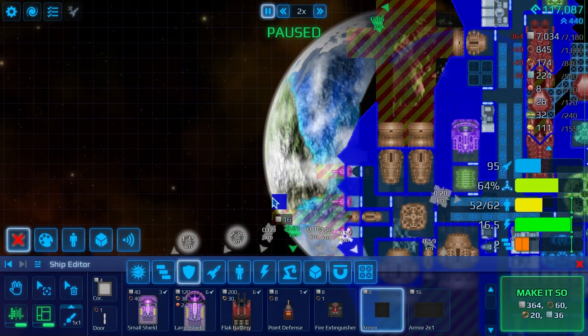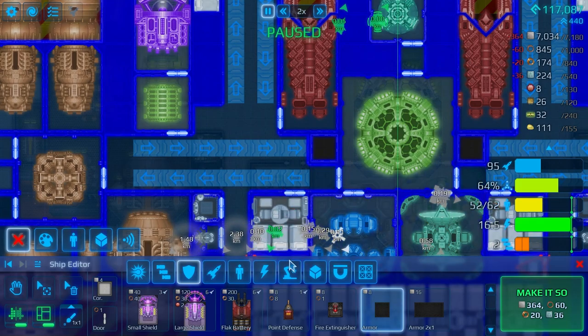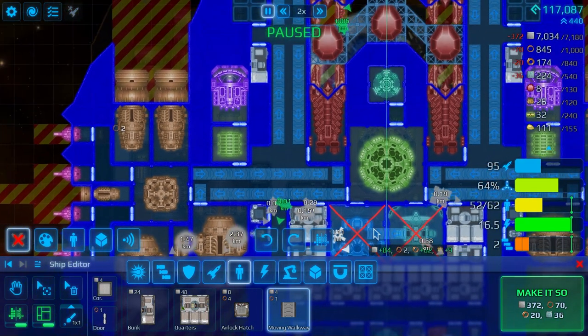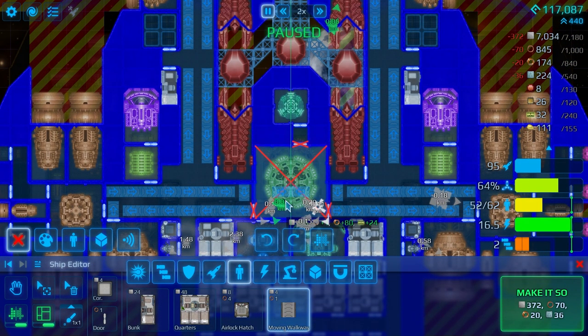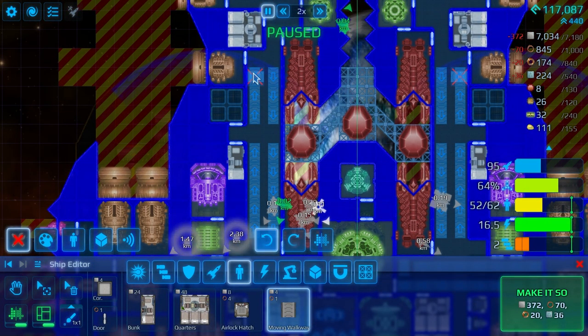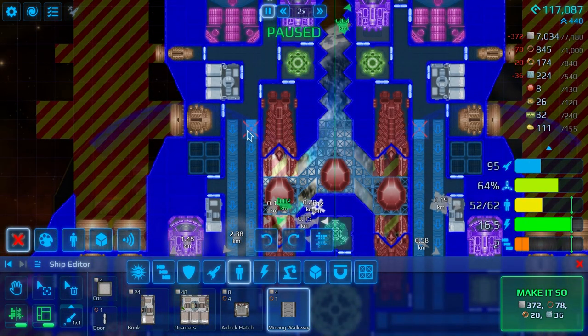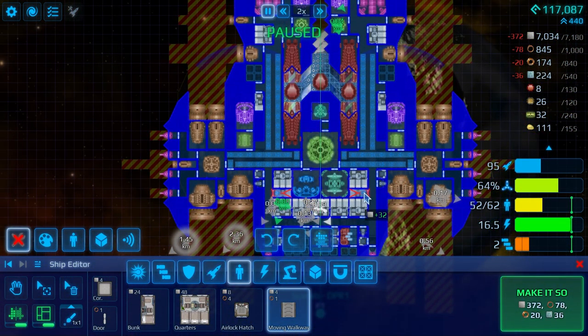Could the walkways go right to the reactor doors? Yeah, you could do. I mean, if you wanted to, you could do this. There you go. Now, you could do this. I mean, it's a little bit inefficient because they have to get off there, but you could totally have them moving like that if you want.